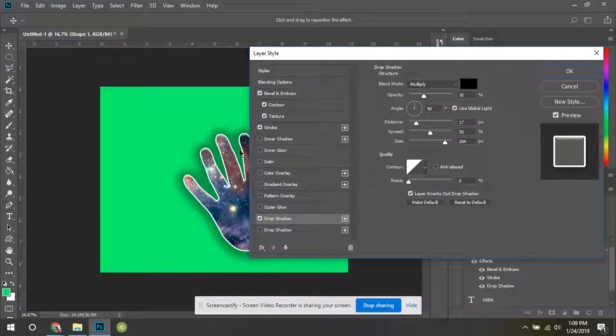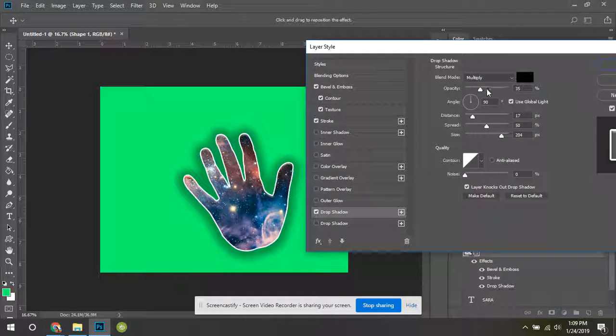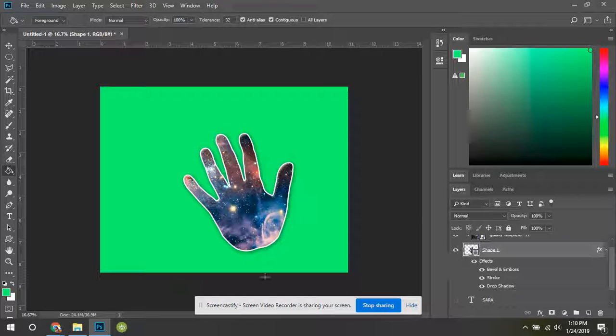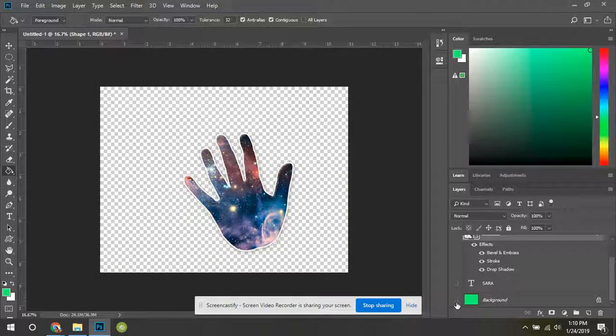And then here is a drop shadow. Okay, so again, there's your size. You can bring that back down, and then you can change the angle for that. Spread. Okay, so that is your clipping mask and some different effects that you can do with that. And now you can take that little object and you could save it and put it on whatever document you wanted. So there's your clipping mask.